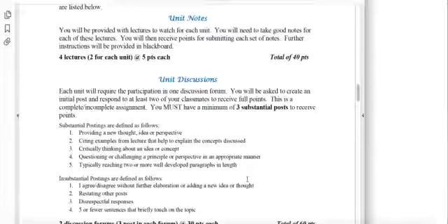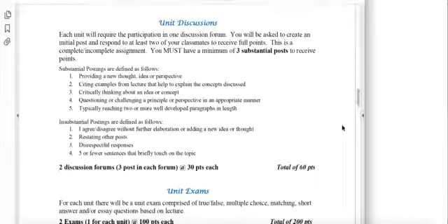And you can do those digitally. You can just type up the notes, or you can do them handwritten if that's your preference and take photos of the notes and then just upload the photos to the assignment box. It's really your call. But you will need to have a set of notes for each, and it will be a total of 20 points for each unit for submitting those notes. And there are rubrics for the notes, so I would take a look at that, and I'll show you how to get to that when you get a chance. So you will need to submit notes for the unit. You will also need to participate in one discussion per unit, not one per week, one per unit.